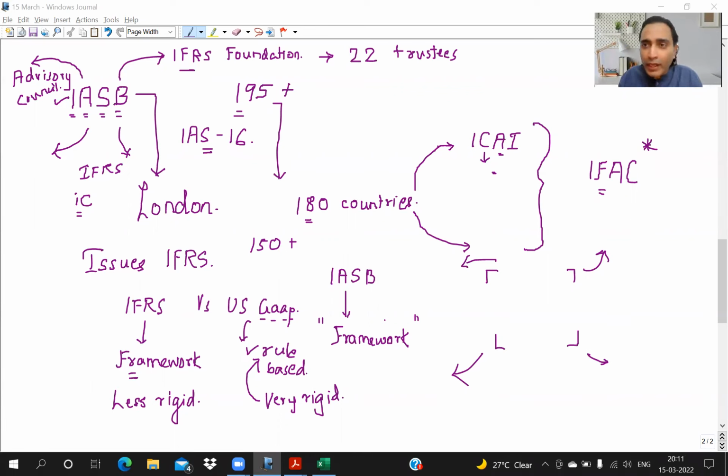Now, one good thing about this is Ishika doesn't need to bother about her timetable. She has been clearly told. She doesn't have to apply her mind. She just has to oblige. She just has to follow the rule. But the trouble is, she might lose the substance of the whole thing. She might be just sitting in front of the book, pretending to study, but doing nothing. So just to meet the form, the substance is lost. And that's why it is said that IFRS gives more importance to substance.